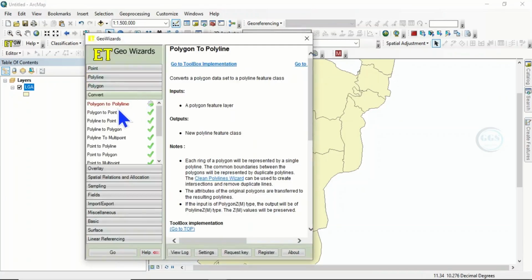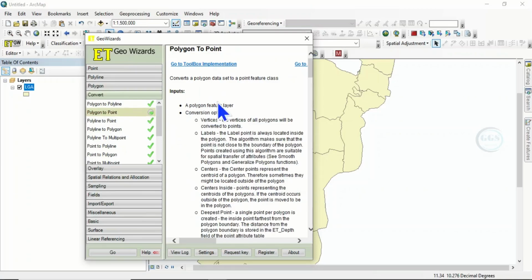Then here you see various operations you can perform. To perform our exercise, it will be Polygon to Point. If you click on it, it will tell you more in this dialog box about all the operations you can do with this tool.